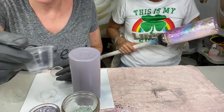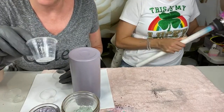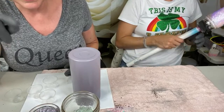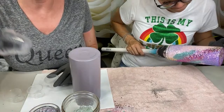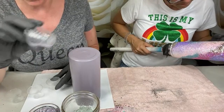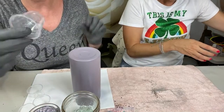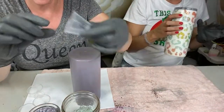Also, if you want to know where to get these, there is a website called Allegro, A-L-L-E-G-R-O, Allegro Medical, and that's where I get these. If you sign up for their newsletter, it's kind of annoying because you get all the messages, but you get the message that says free shipping on all orders, and so you can literally order these. There are 100 cups for $1, so you can spend $3, get 300 cups, and spend no money on shipping. It's a good deal. I've been talking about this since day one of me ever teaching. Like, get Allegro Medical cups. These things are great. Also, if your epoxy cures up in these, all you gotta do is squeeze the sides and pull it out, and you can reuse the cup.